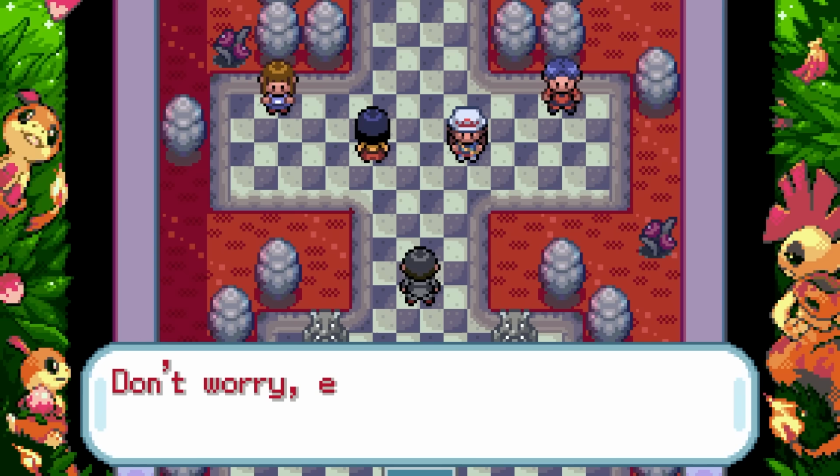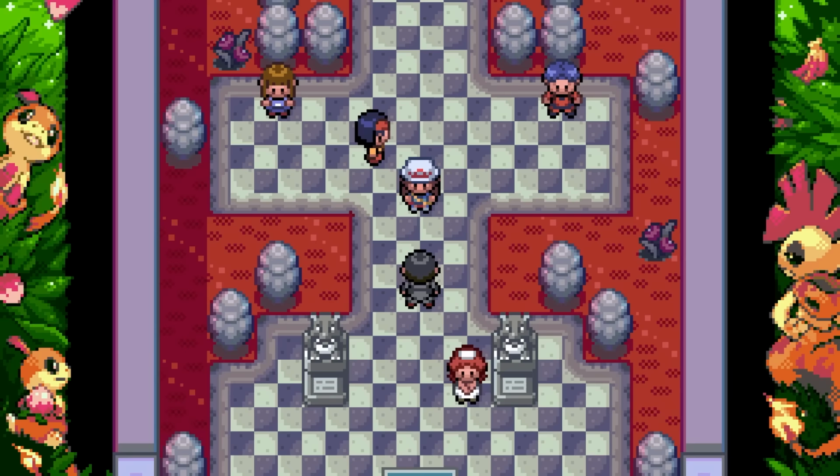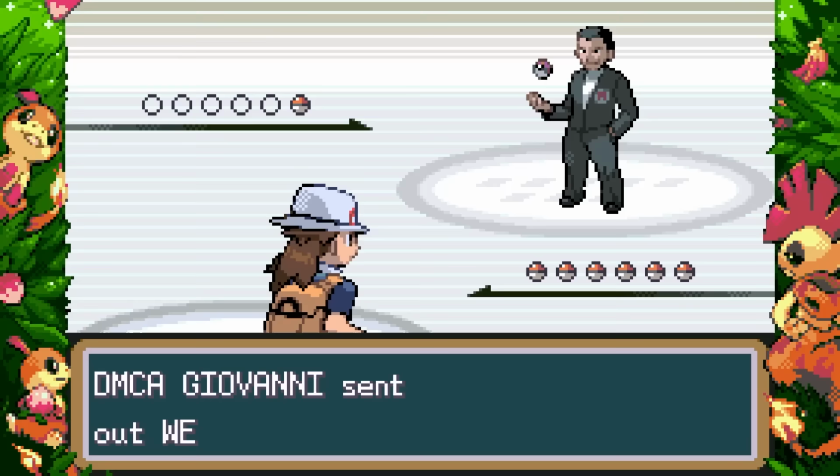Yeah. I got this. Oh, you want to sign up for them against me? Fine then. I'd love to see you try. He has one wheezing. All right. Oh my god, dude. With the explode cry and everything. Oh, he's a Wonder Guard.